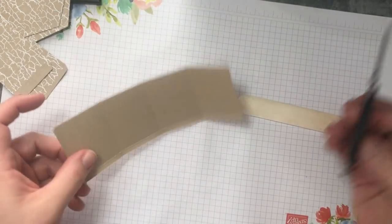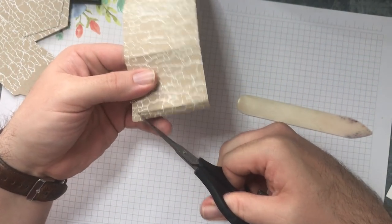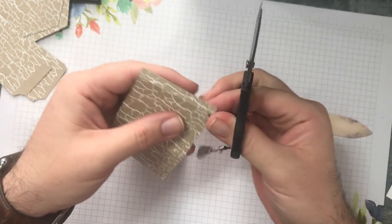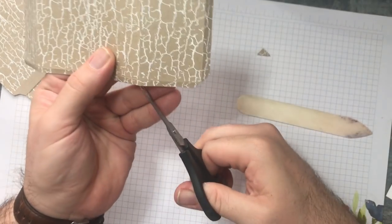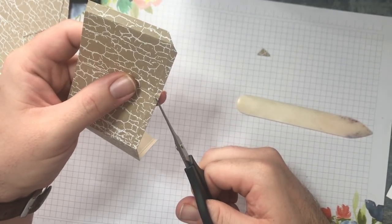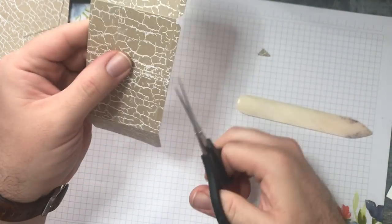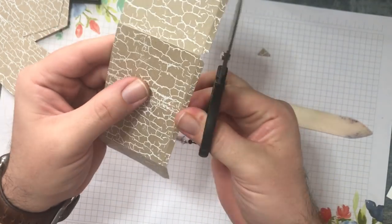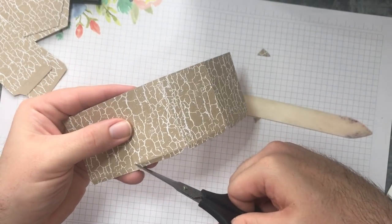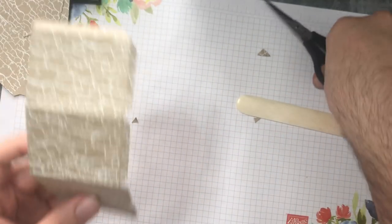Go, and then I'm going to do a little bit of cutting into this here. So I'm going to basically take out this corner here, and then I'm going to notch in and notch in. So this is on the score line. So corner, I'm going into this, going up to the score line to take these parts. So you can see what I'm doing that part there. And that one there, and then just take off that last bit.